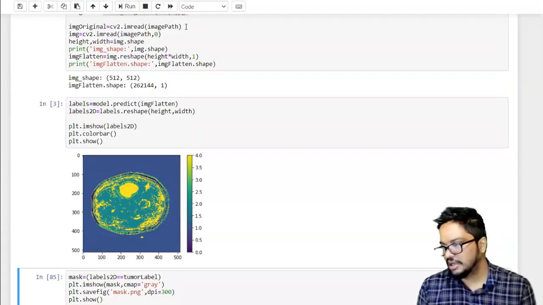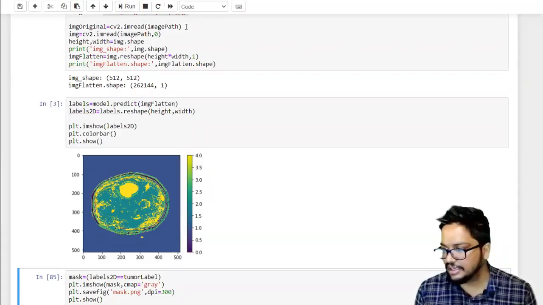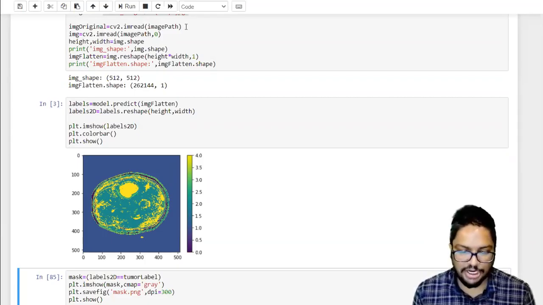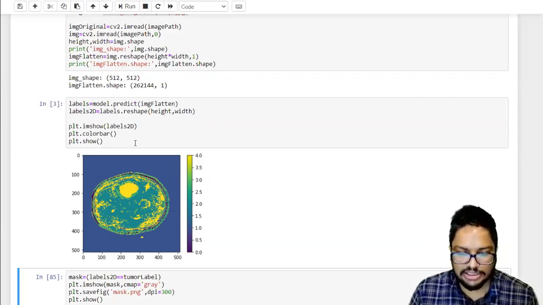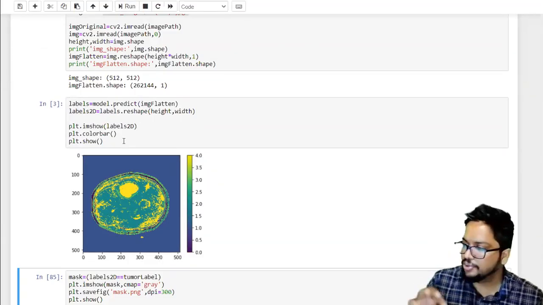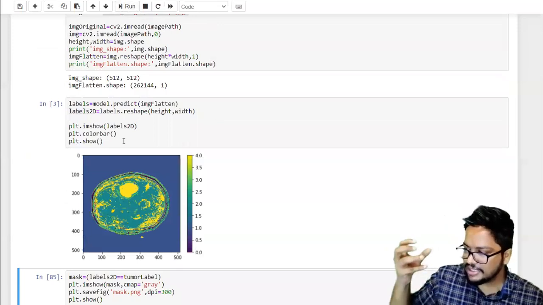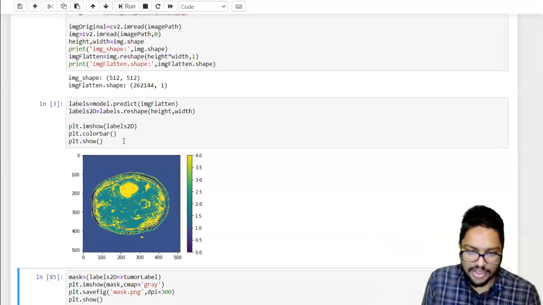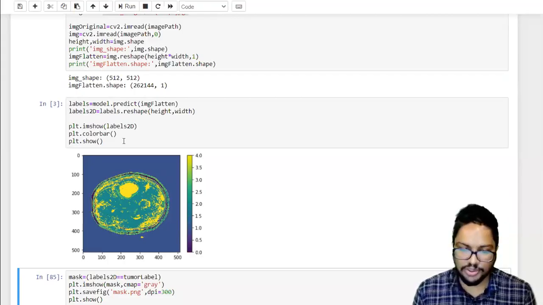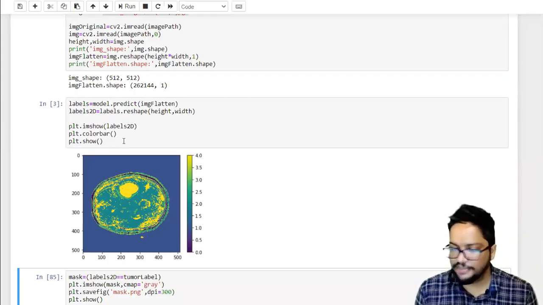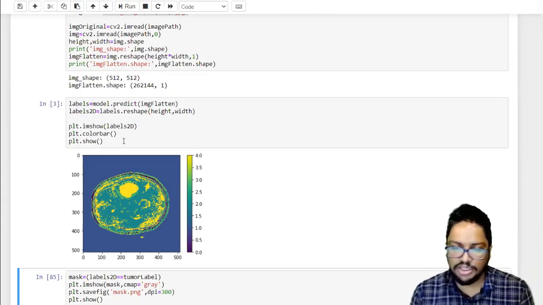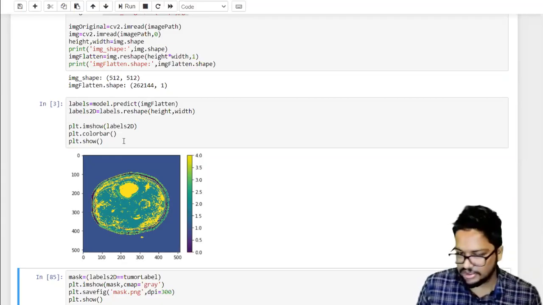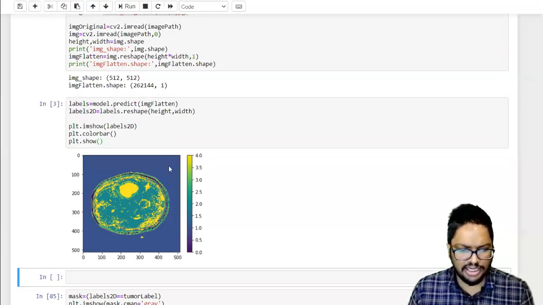Okay, so you can see in this image also the brain tumor is detected in yellow, right? Then I'll do something like this. Now what I need to do from here is get the brain tumor pixels extracted and remove all the other pixels. We need only the brain tumor cells, so we extract the brain tumors and remove all the other unwanted clusters, right? In order to do that, I'll use this kind of a method.